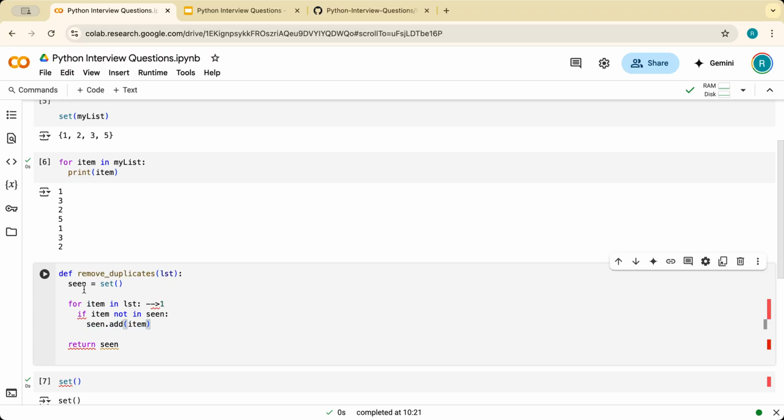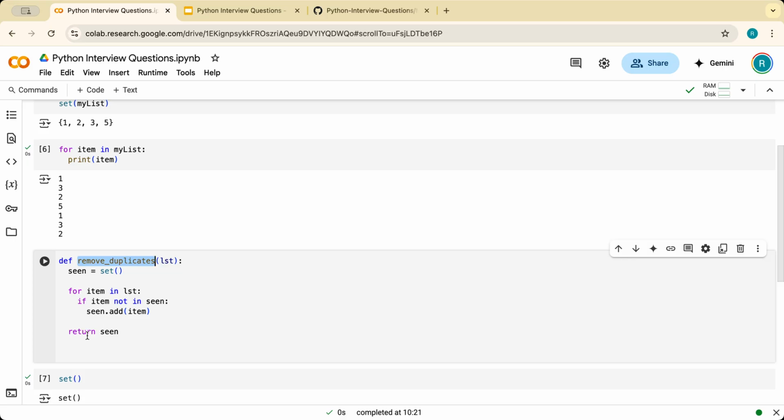Next, if 1 is the element again, it checks if item not in seen, but by this time 1 is already in this set, so it will not go into this, right? Now return seen. Let's do this, remove duplicates of my list.